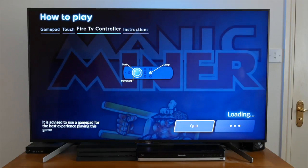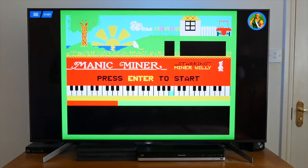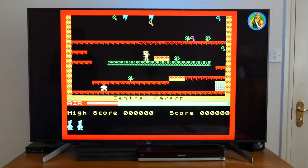Now guys, do bear with me, as I just can't resist playing this game. Now this game may look simple, but believe me, it takes a lot of attention and timing to get it right. And that's what kept people coming back to these old games.